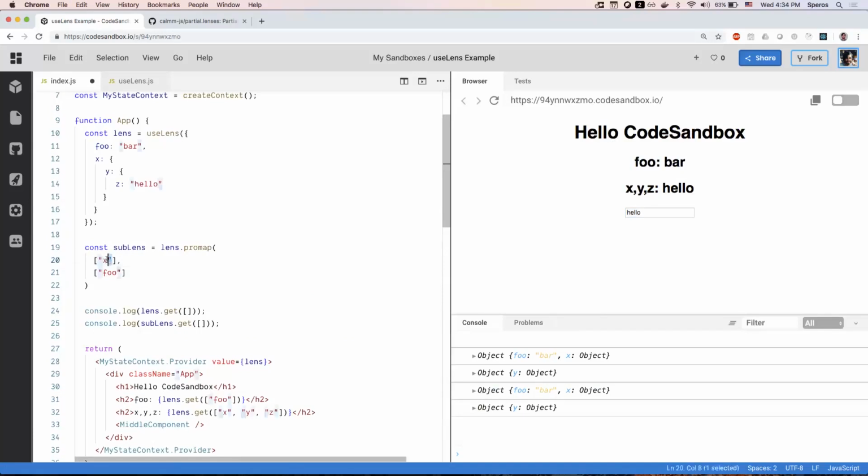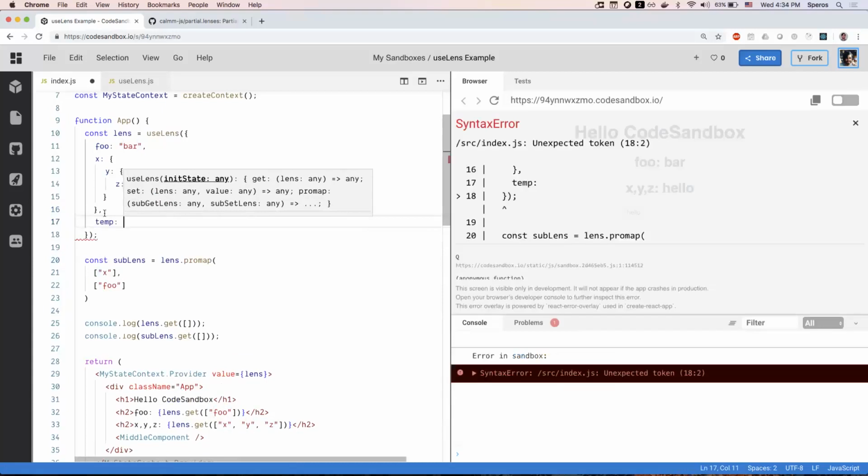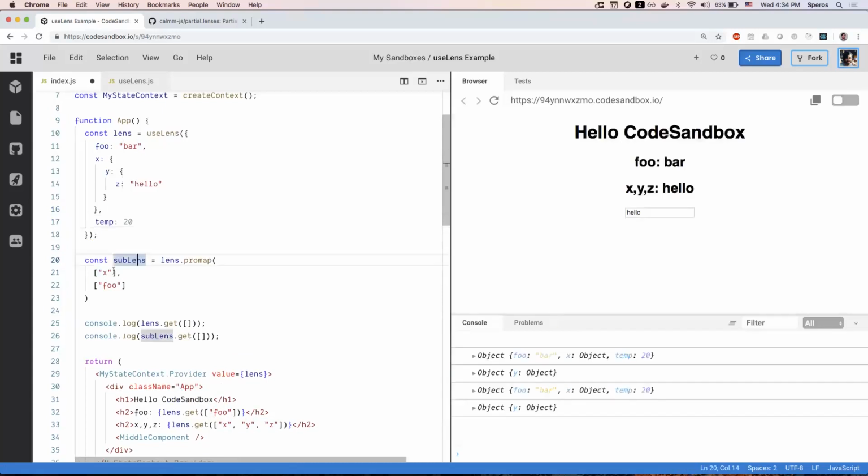Degrees would be a good example: make this temp, and maybe the temp is 20, and that's in Celsius.